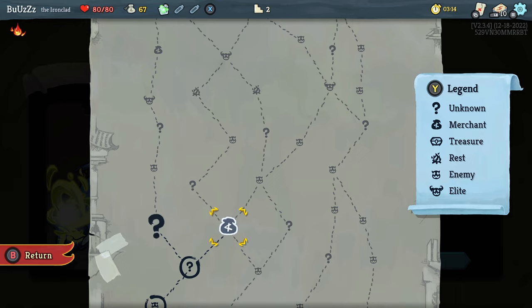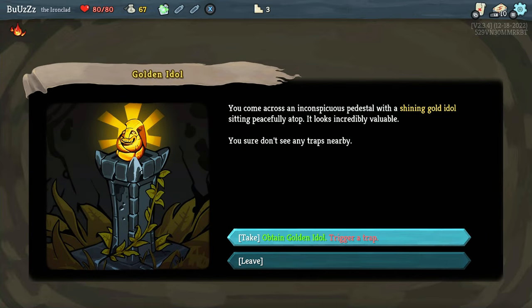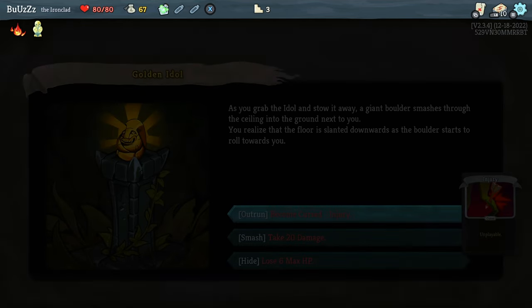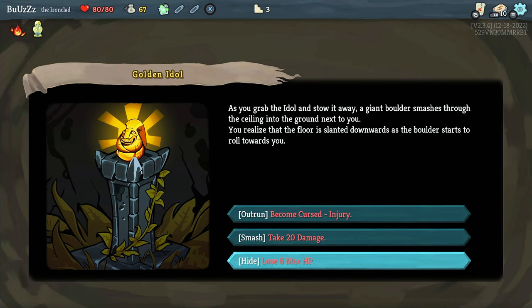Oh boy, I know. Do we go? What is question mark? Unknown. And this is a merchant. I don't know. Is 67 gold a lot? Let's see what unknown means. What is an idol and what is a trap? Okay, relics found. All right, so we have a relic.